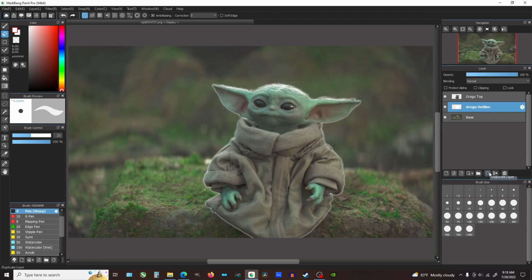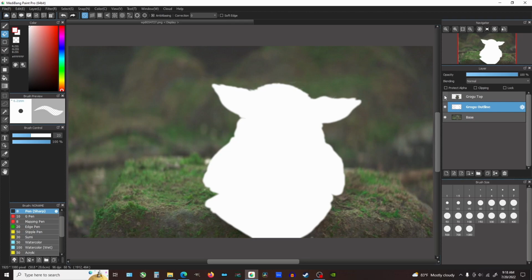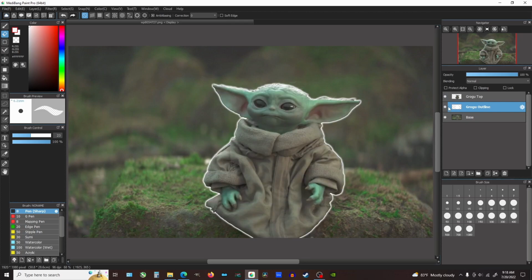We're going to go ahead and duplicate this 1, 2, 3 times. And see, now it's starting to look like something, right? Now we're starting to get that nice outline. Now we're going to hit Control E 1, 2, 3 times. And as you can see, now we have a nice outline. We still have the first Grogu because this needs to apply underneath it, because if we took it off, it's just a white outline. So now we have Grogu outline.